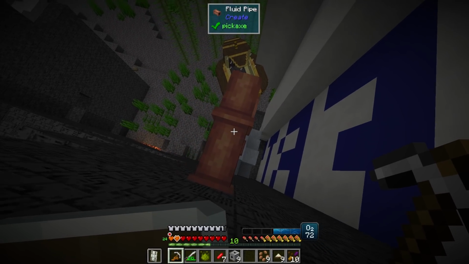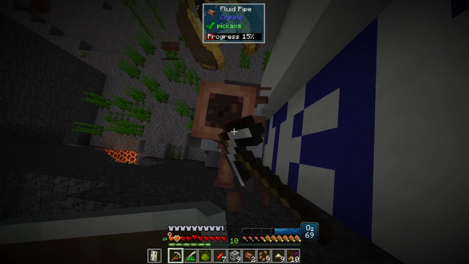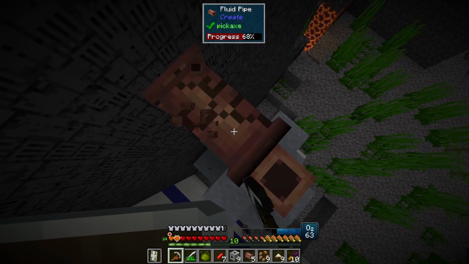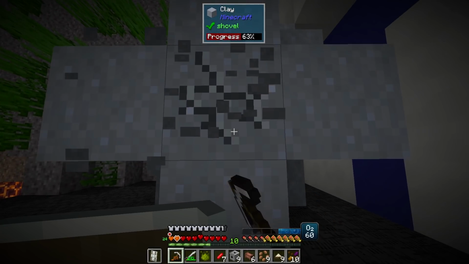Might as well go ahead and grab this piping, though. This is the piping from crate. That might be actually useful at some point. If not for using, definitely for probably crafting at some point. So let's go ahead and grab you. That's good. And is there anything actually down here?